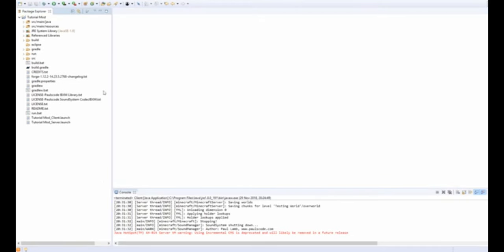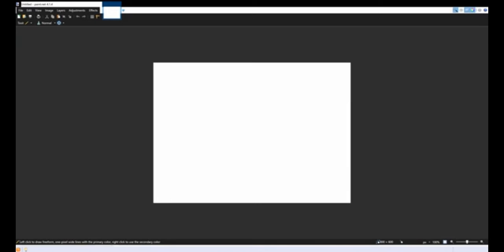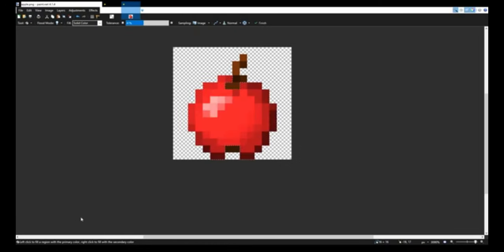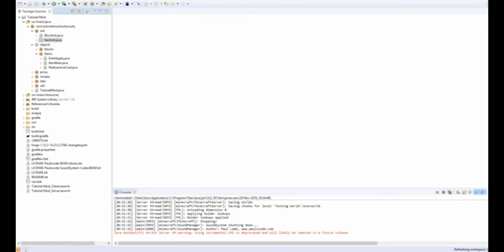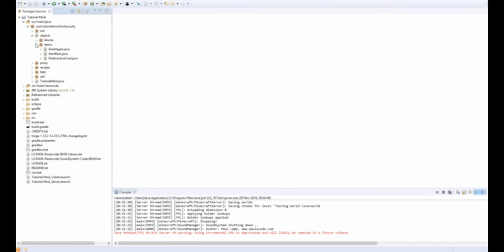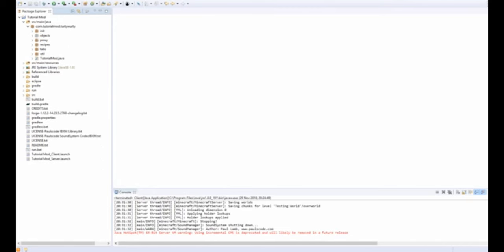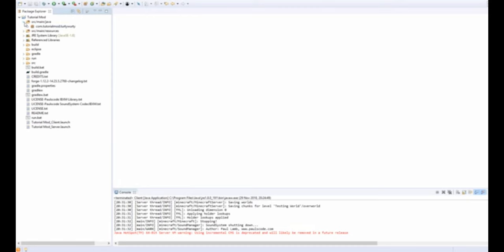Right, let's create the texture. Hopefully this shouldn't take too long. So let me open paint.net and I'll just switch the window for you guys. No, why not? I don't want that. Oof. I just realised I just renamed everything to Dark Apple. I didn't even know I still had paint.net open. Should probably close this, just in case it gets in the way. Don't save. Alright, there we go. So now everything's named Dark Apple.